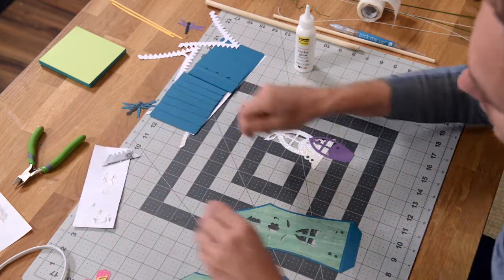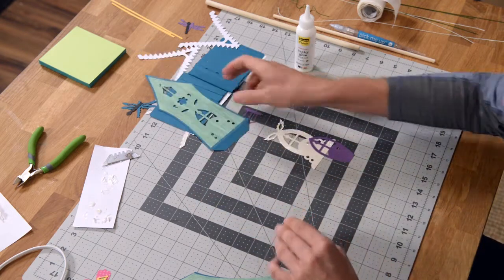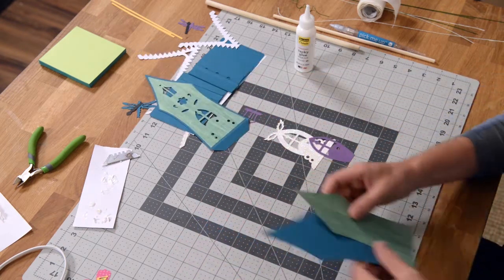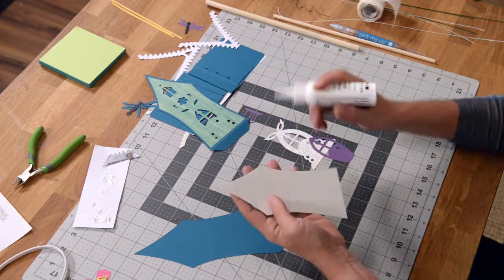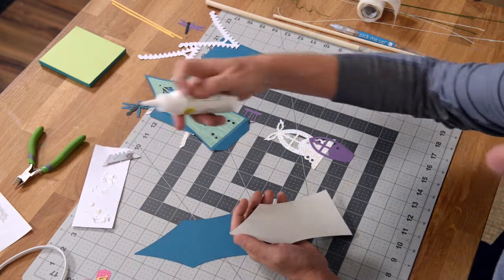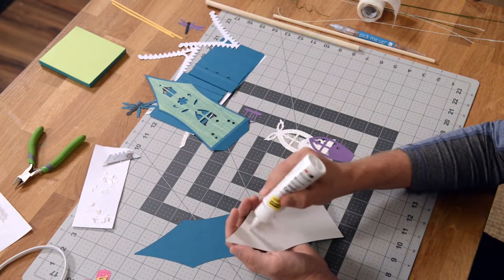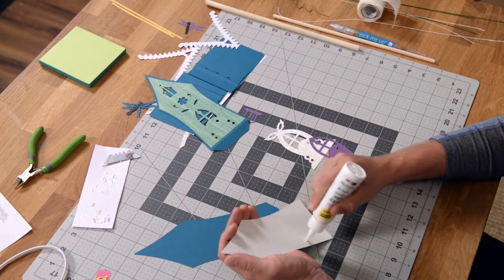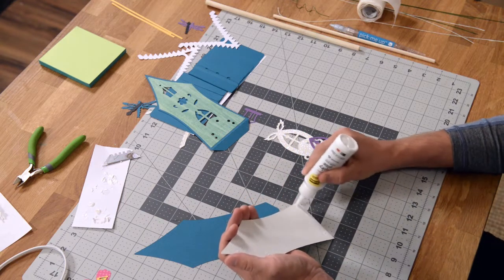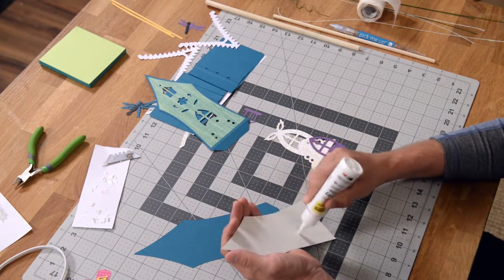Let me move this out of the way. Okay, so that is good. We'll let that set, and we can put the panel on the back of this one. Now there's no cutouts on this one to help you with alignment, so what you want to focus on is making sure that you have a nice even border all the way around. A little bit of that blue on that solid cardstock should show through equally all around this cutout.